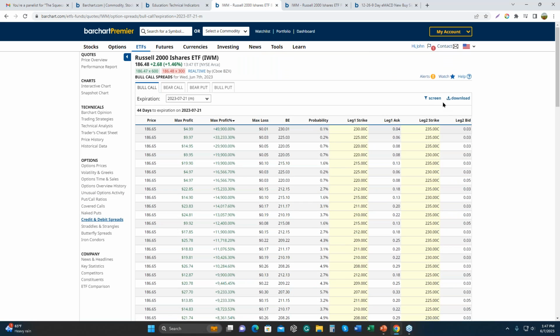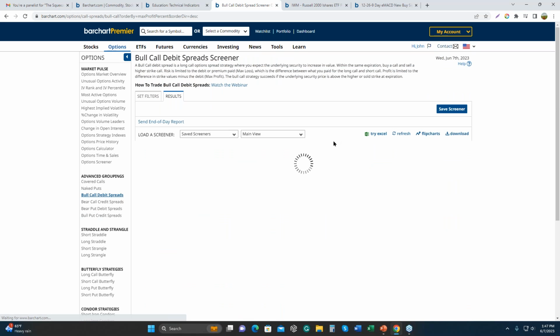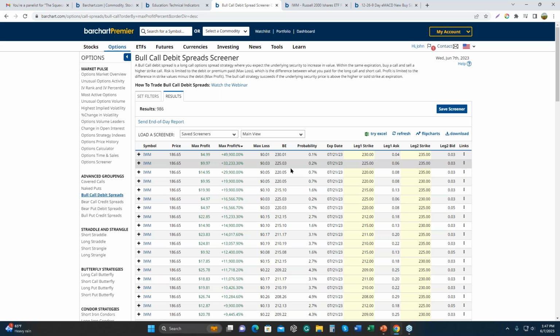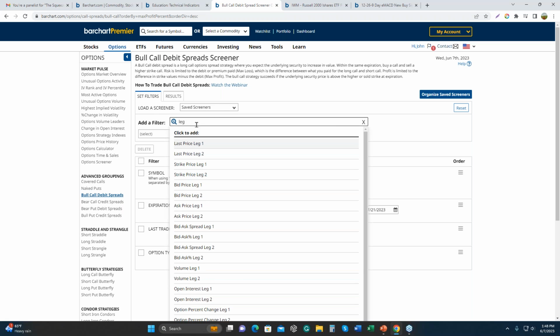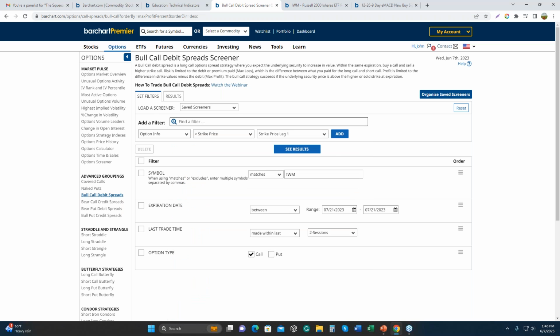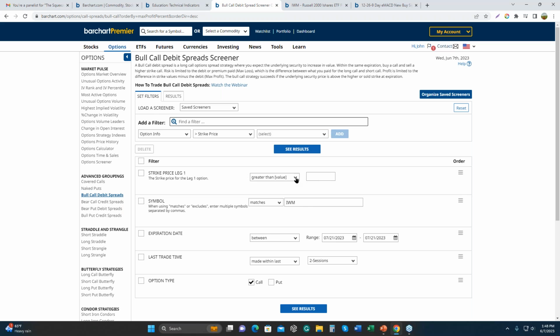There's hundreds and hundreds of examples in here. What I could do is go in here in the screener and choose that strike that is at the current price. At the current price when the trade was put on, it was around 179.5. So I picked that strike 179. I'll go into the filters here and write leg and strike leg 1. I said we wanted to be somewhere around 179.